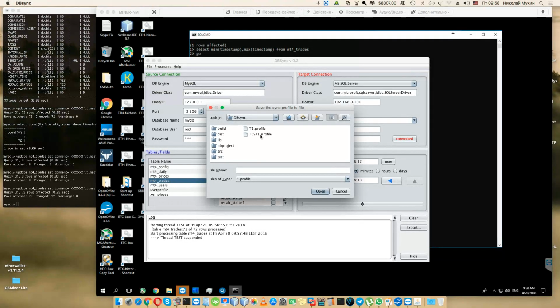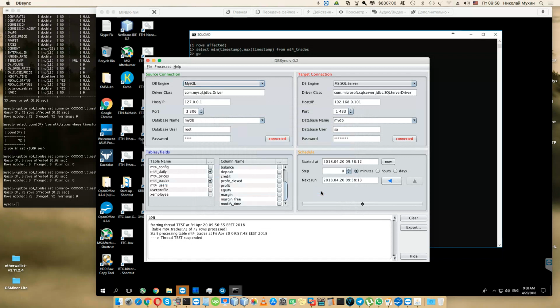For example, I have previously created this file, and here I have loaded it, and it's immediately ready to start. Here we have two tables with appropriate timestamp columns.